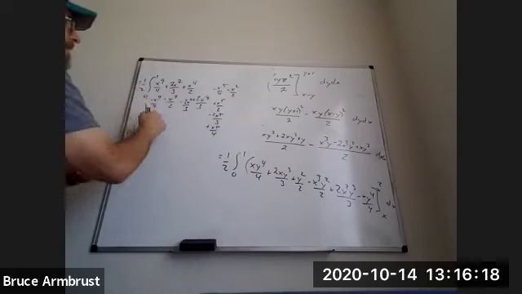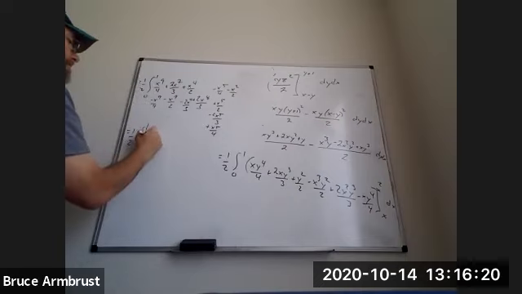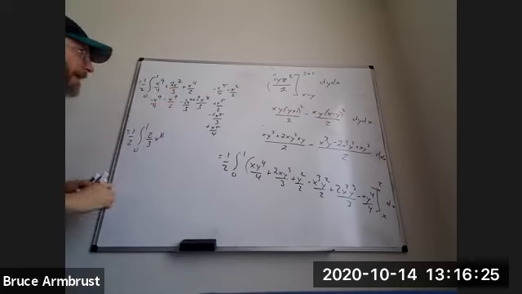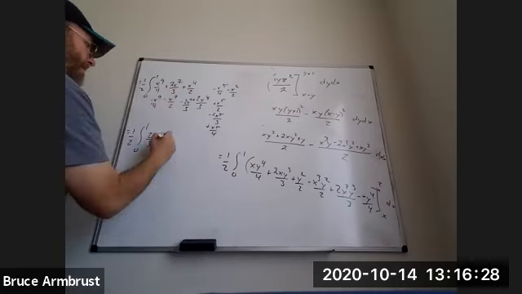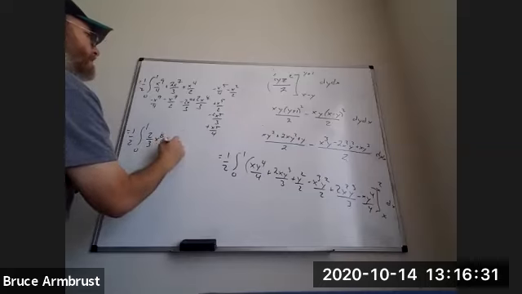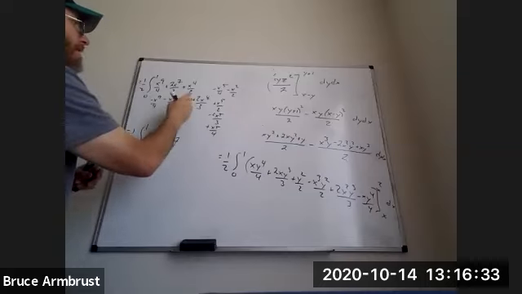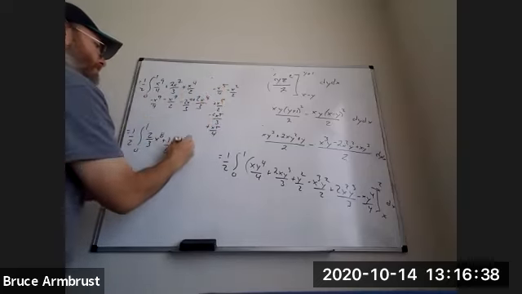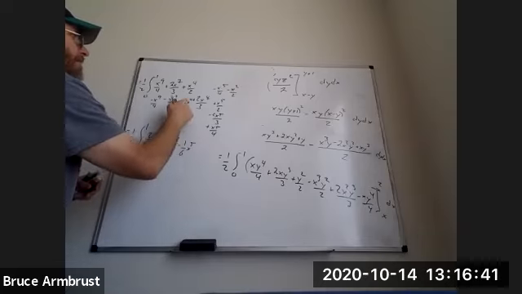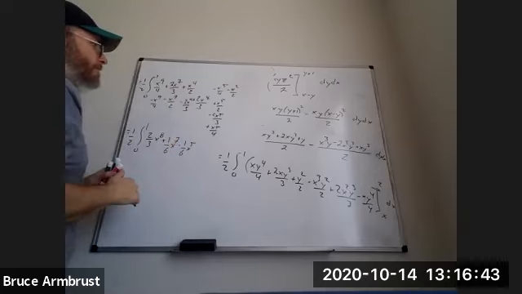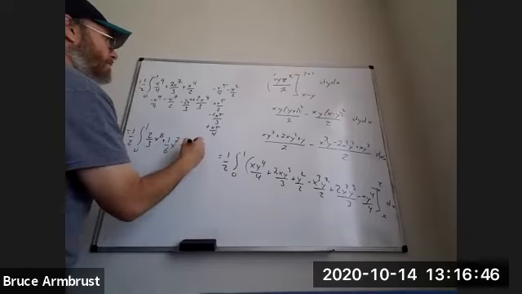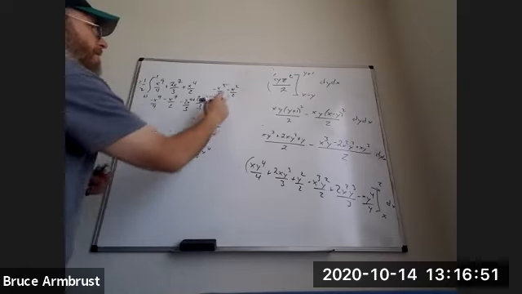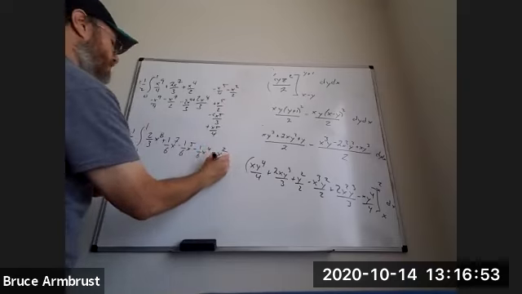The x to the 9ths are gone. X to the 8ths, I've got 2/3. X to the 7ths, 2/3 minus a half. That's 1/6. So 9, 8, 7. Then we got fifths. Those guys cancel. A half minus 2/3 is minus 1/6 x to the 5th. And then fourths, 1/2 minus 2/3. Again, I believe that's a minus 1/6 x to the 4th. And then lastly, the minus x squared over 2.